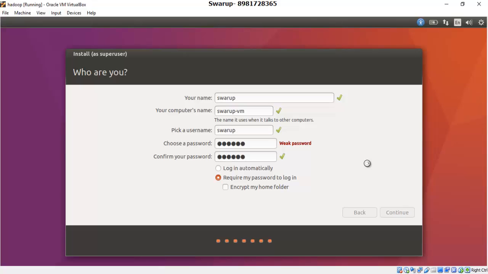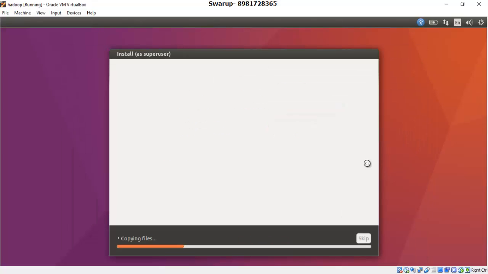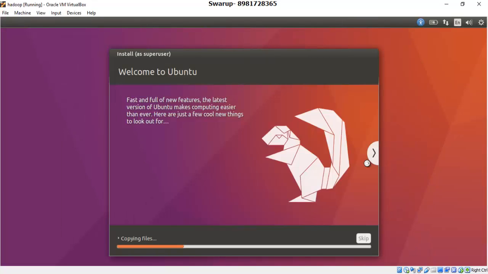And I was saying that while you're installing your Ubuntu, please don't do big operations in the Windows operating system. Remember, your Ubuntu is getting loaded in the VirtualBox. So if you are performing a high resource oriented application in Windows, the impact will be even in Ubuntu as well. So from now onward, the installation will continue, which is going to take around 10-15 minutes. I don't want to keep you people waiting, so I will pause my video, and once this whole process gets over, I will resume once again. So just wait for a while.